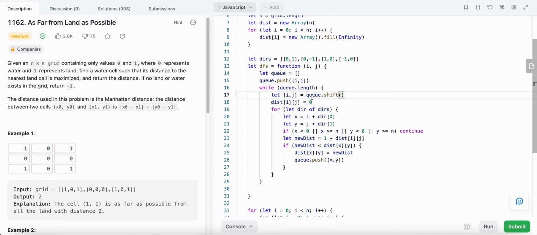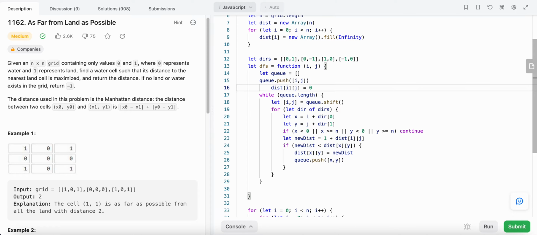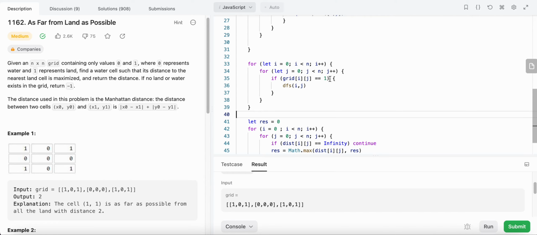So we take the first element from the queue, the index of the first element. Okay, so this value is a land, so that would be outside here, to start from the land, right? Distance of water from the land, so it should be 1.